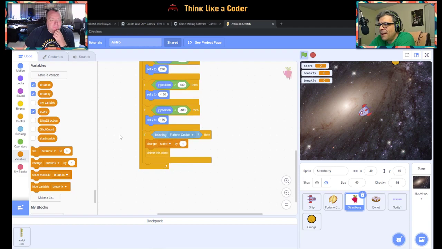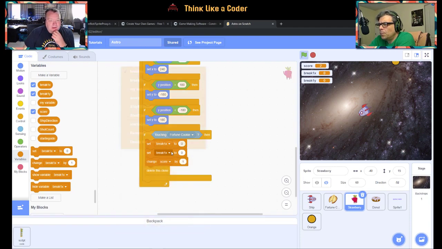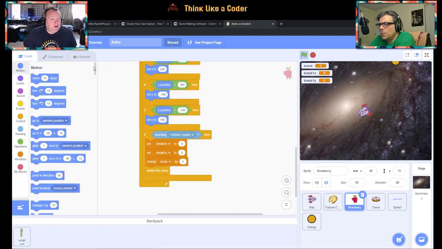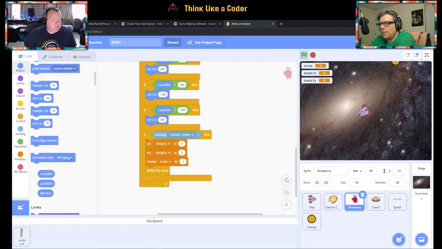So, yes, we want to be able to set both of these, because then I can say break X and break Y, and then this will be set to our current X and Y position.